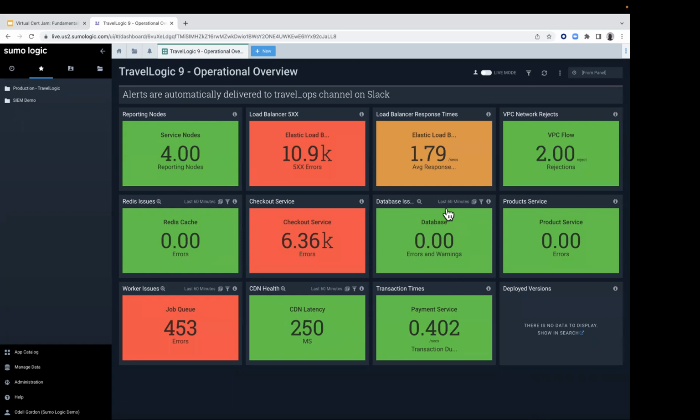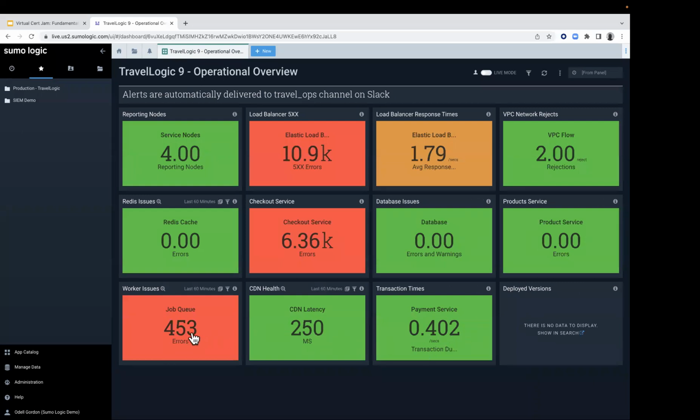Now, let me also give you the background about my alerting mechanism. First of all, ladies and gentlemen, be aware that I'm simulating working for a travel company, okay? The travel company is called Travel Logic. We set up alerts in our Slack. I clicked on it, it brought me here. This is my travel company dashboard, okay? This is the overview. As I mentioned, the database looks good, product services are good as well, okay?